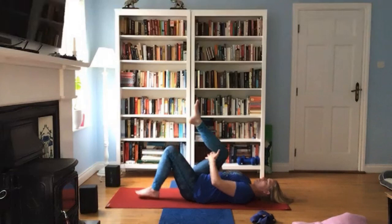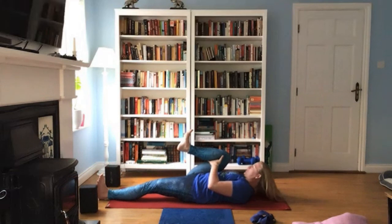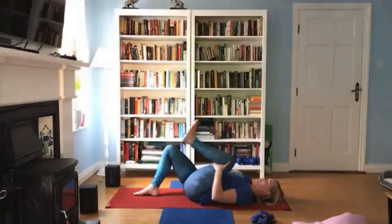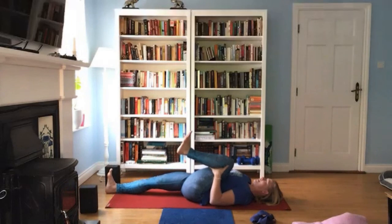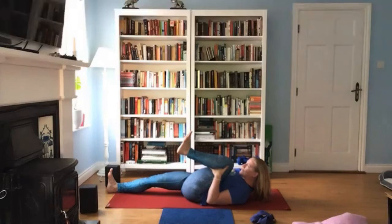Bring your right knee into the chest. Flex your right foot. If you feel like it, you can stretch out the left leg and then take a deep breath in. And as you exhale out, lift your nose towards your right knee. Slowly lower back down. Bring your right foot back down. Bring your left knee into the chest. Flex your left foot. You can keep your right knee bent or you can stretch your right leg out. Take a deep breath in. As you exhale, you lift the nose towards that left knee. And slowly lower back down.